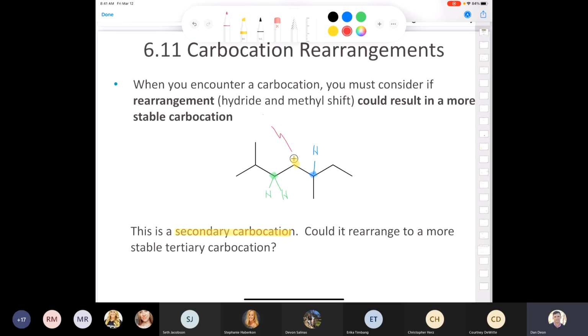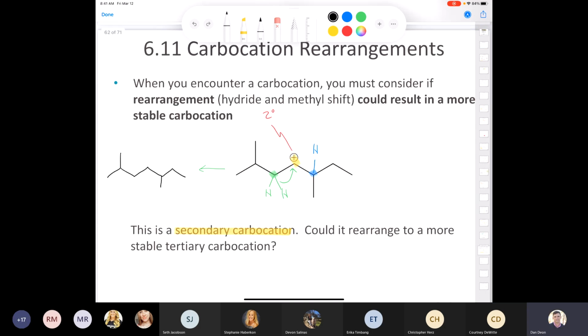So this here is a secondary carbocation. If you were to move the green hydrogen over like that to do a hydride shift, let me show you what you'd end up with. You would end up with this. Okay? And then the positive charge would migrate from here to here, right? Well, that's not a curved arrow, but you'd end up with the positive charge here, because it already has a proton attached to it, but now you would have moved the green proton and you'd only have 1 proton here. But this is also a secondary carbocation, so this is not going to occur.